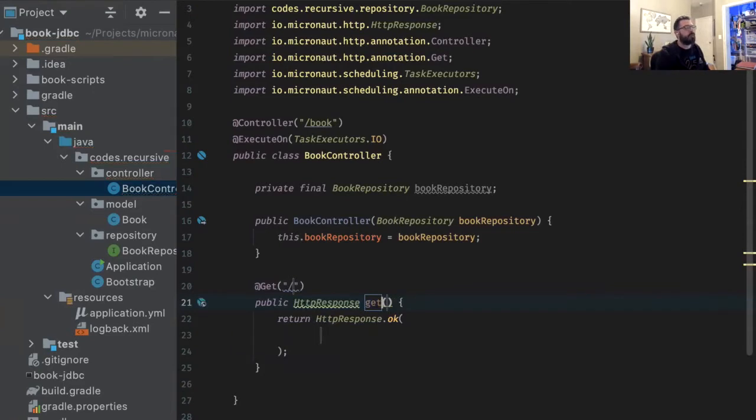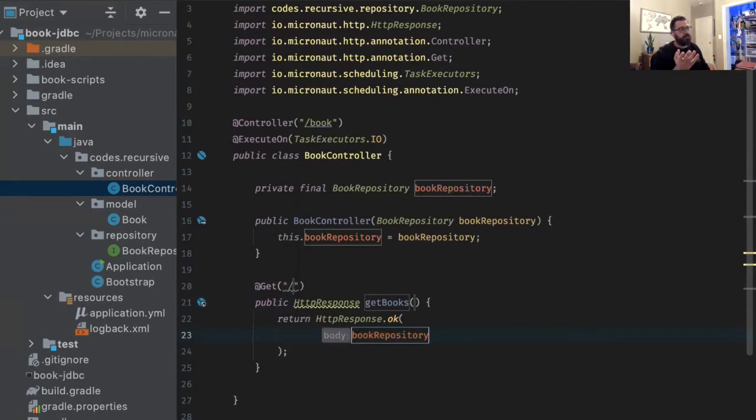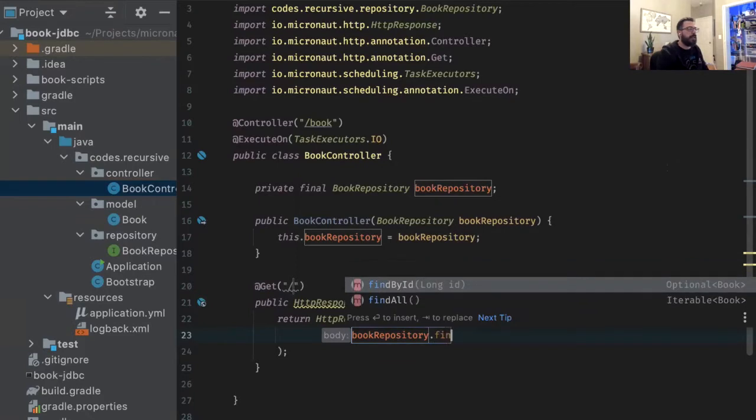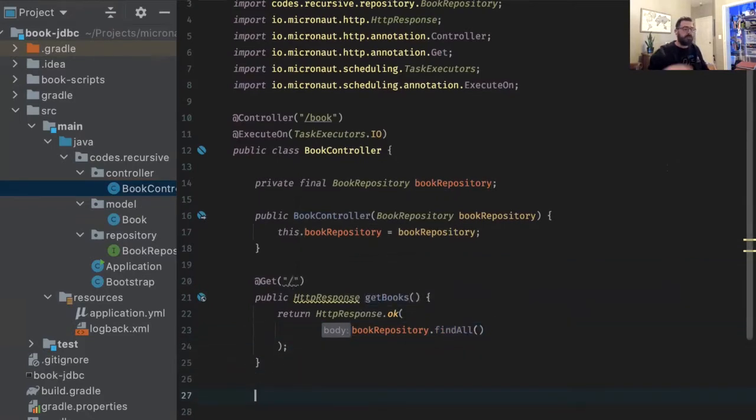So let's add some controller methods. We'll do get books, and within get books, we're going to return an HTTP response of OK, 200. And within that response, we're going to say bookRepository.findAll. So that's going to return all of our books. If we want to just list all of our books, we can do a get to the root, the slash endpoint of slash book, and we'll get all of our books.